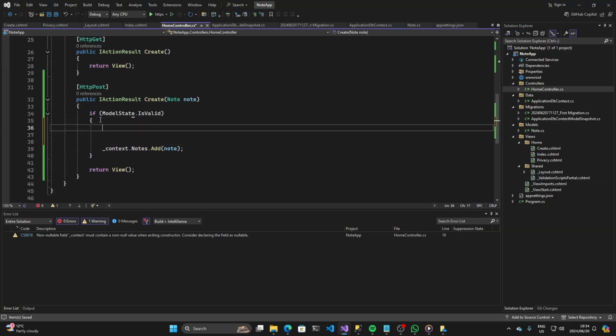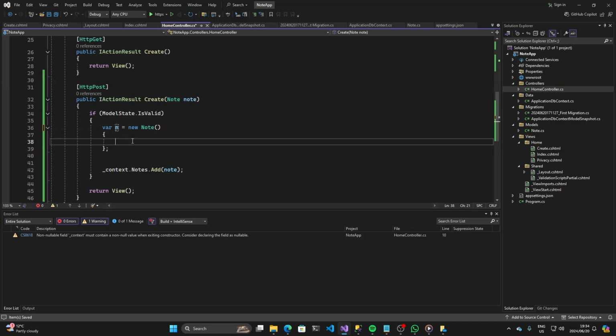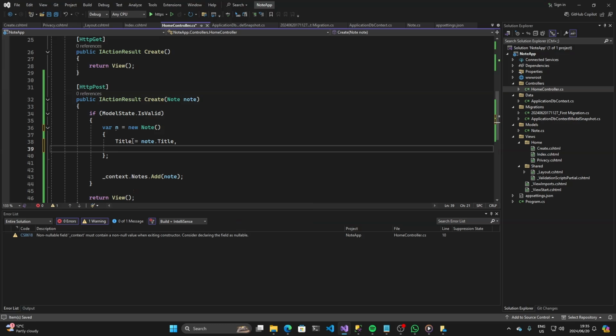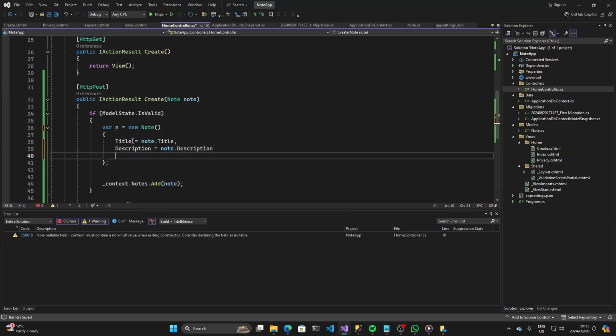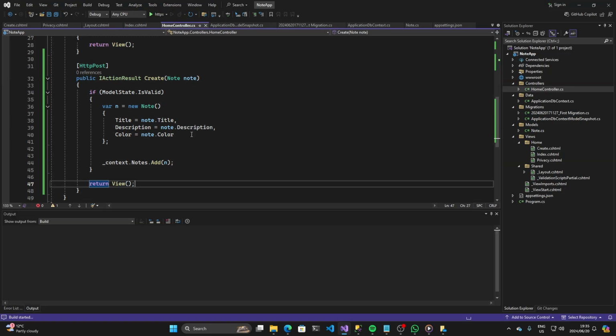Or what we can also do is create a var note, just to make sure. I'm just going to do it like this: note n equals new note, and in the new note I'm going to add all the fields. In the n I'm going to say title, that's coming from the note title, and description, that's coming from the note description. I also have a color, that's also coming from the note color. I'm going to take this note, remember, because this note also has that date and time, right? Because this model doesn't have that. Now I can just take this n, put it over there, and it's going to add that note to our database. And if the note is not valid, basically go and return the view. All right, so let's try that. Let's see what happens.